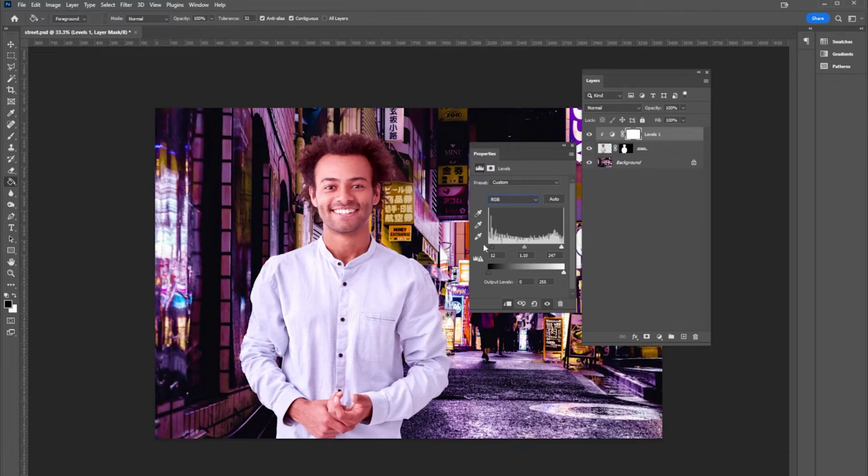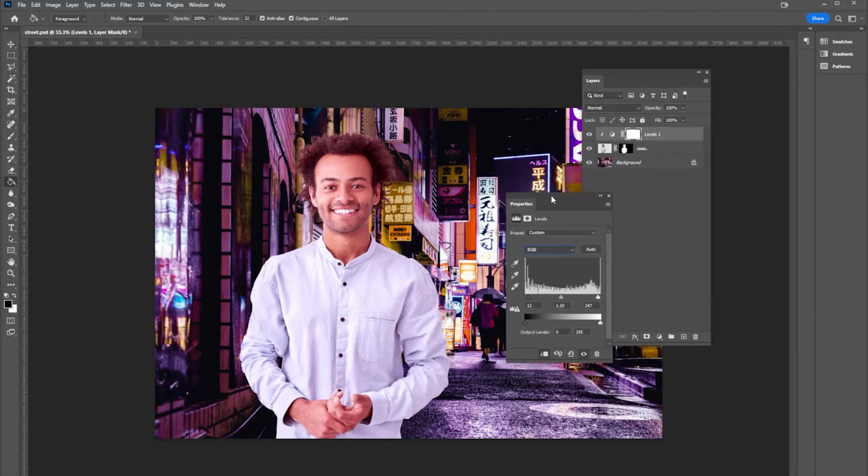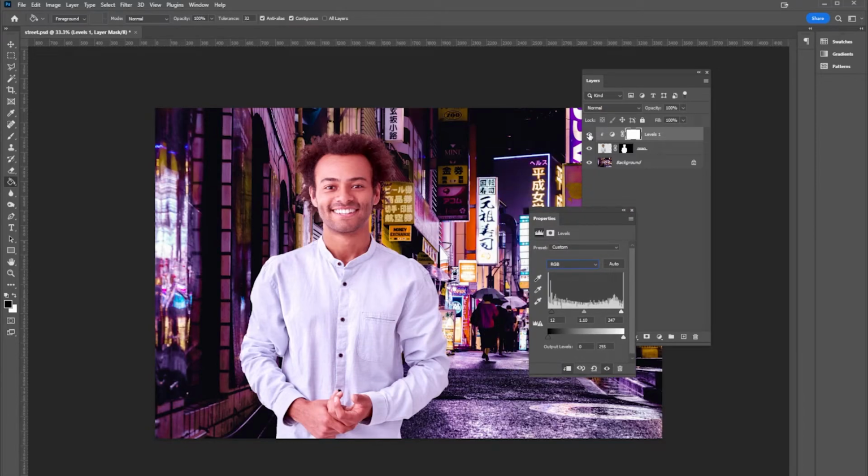One of the other things I like about this, and it's a really great way to see how your adjustments look, is that now that this is an adjustment layer, I can turn off this eyeball and see what he looked like before. So you can see now how he's blending more into that background. It feels more like he's matching the color of the background. Before, I said he looked a little bit green, and you might not have been able to see that, but now check this out. If I do it how it should look and then go back, you probably see that he looks a little bit green. And again, if I save this as a PSD, I can always come back and edit this later. I can always adjust these levels, and it's not a situation where I'm stuck with one color.